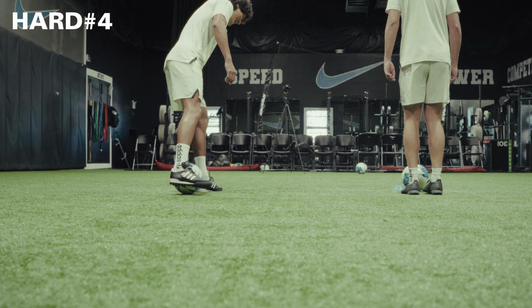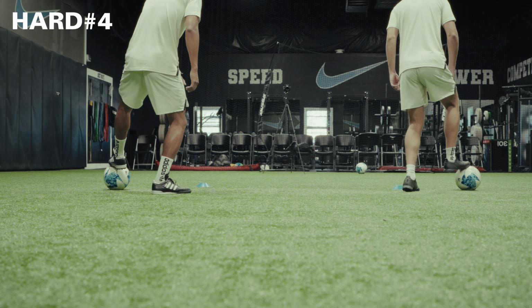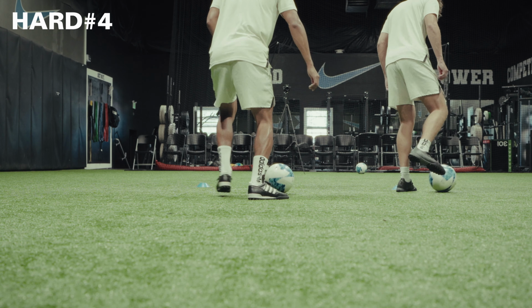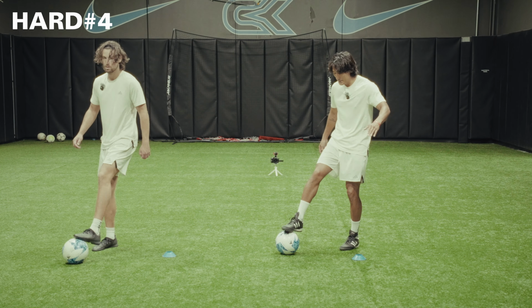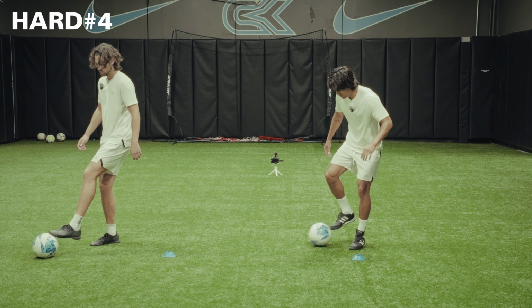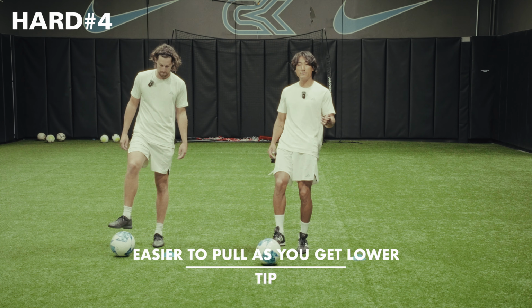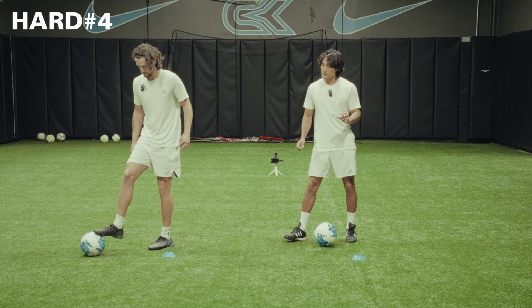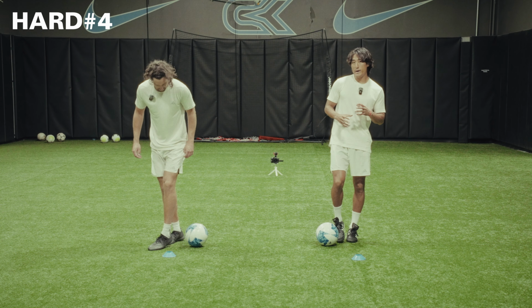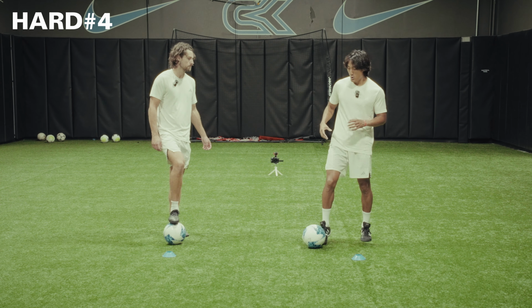V pullback behind, immediately catch it. From there, pull it back towards your plant foot, get out of the way, and then you push. So the total steps will be 1, 2, 3, 4, 5. 1, 2, 3, 4, 5. Getting low is going to help you massively on this one as well. And sometimes, you can also have different tempo, different change of speed within the move.